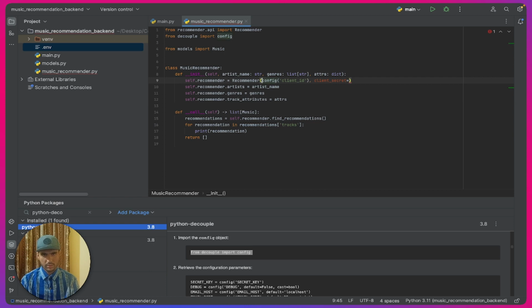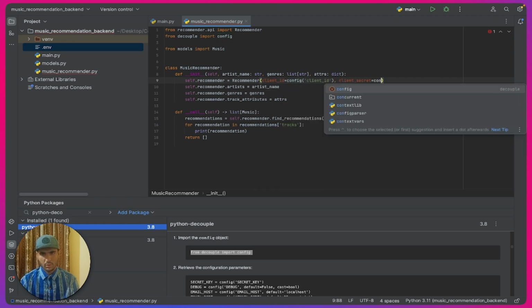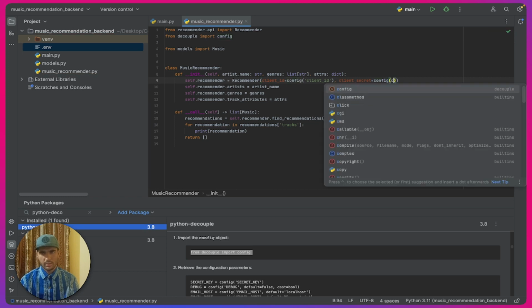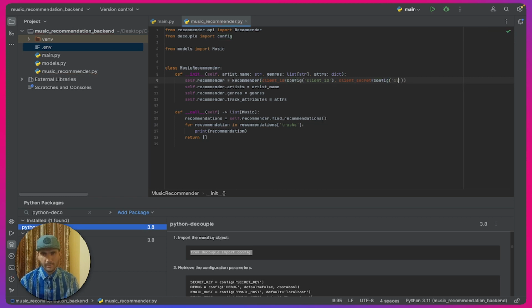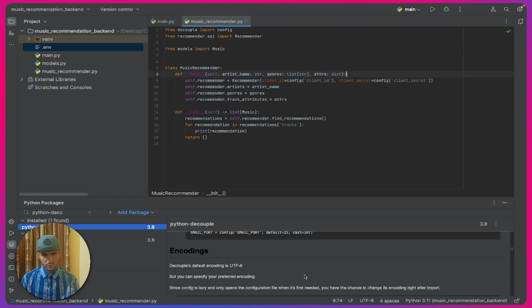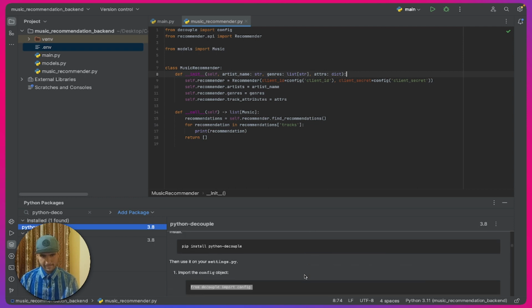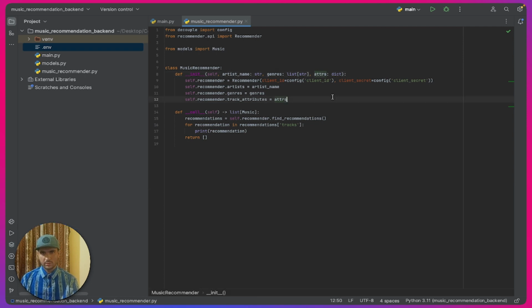Let's just pass client ID and config client secret. So it will fetch the ID and the secret from our env file. Great. So yep. All right. So this is done.